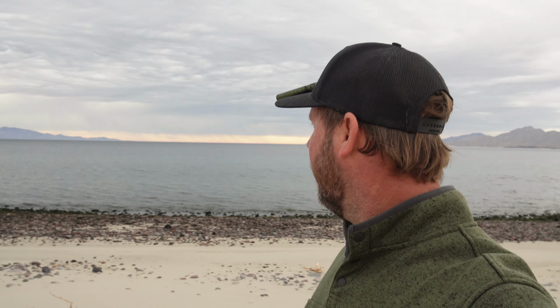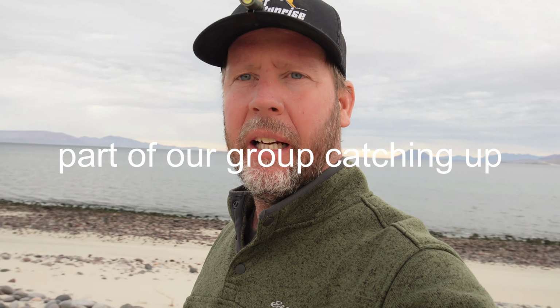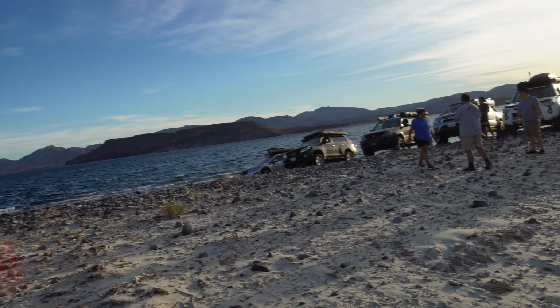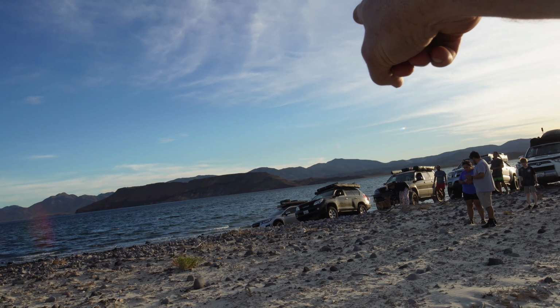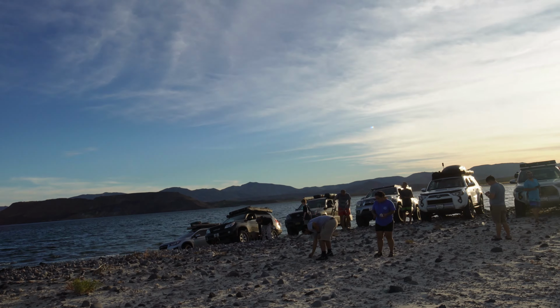All right, well, there's really nothing special past where I was. Yeah, it's pretty rocky, but there's the car way out over there. But yeah, there's nothing really special that would be worth changing. All right, we got all the vehicles in line here. Beautiful spot. We're not gonna camp right here. We're gonna go back over to way over there, and it's a little sheltered there because I think the afternoons get windy here and the winds come from that way. So we're going to go back over there with the shelter.